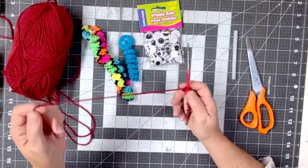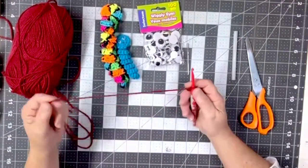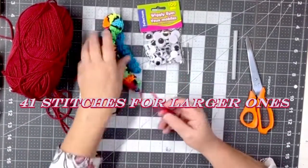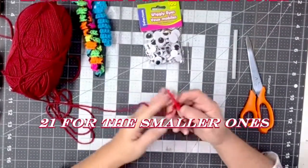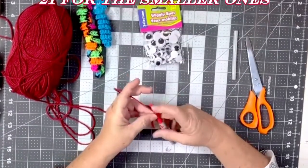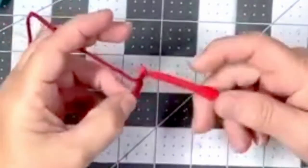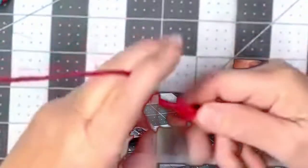Okay, y'all, this is where you decide how long you want it or how short. You make a big one or a small one. For the long ones, I do 41 of these stitches. Now the small, I did the 21. So to do, we wrap around, make sure it's underneath the hook, and pull it through. That's one. Wrap around, pull it through. That's 2, 3, 4, 11, 12.